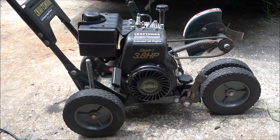But I think this carburetor is rebuildable, but I don't think I'm going to have to. I think I'm just going to clean it out, take the part clean out, we'll do that tomorrow. And I think that's going to take care of our issue, and this will be ready to work. I'll have to get a new belt, but that's not a big deal. So, all right, guys, let me get my tools picked up. I'll be back with you. Okay, guys, so final thoughts on that.